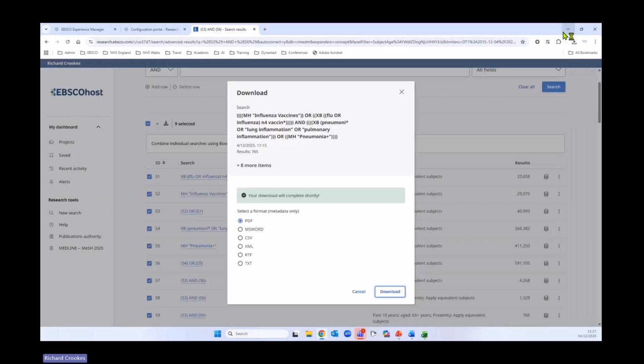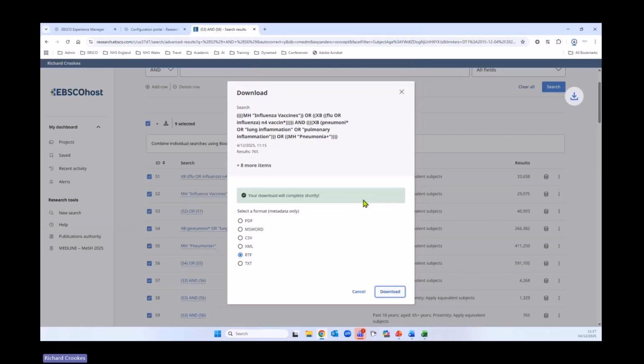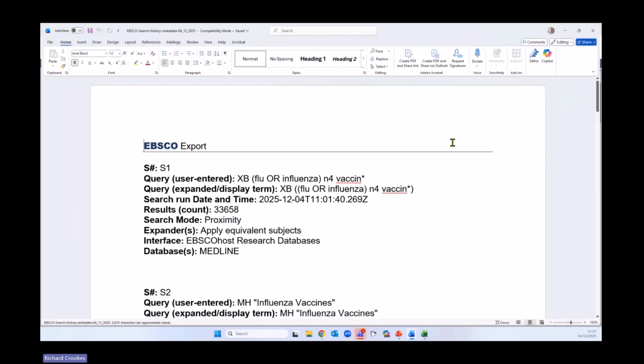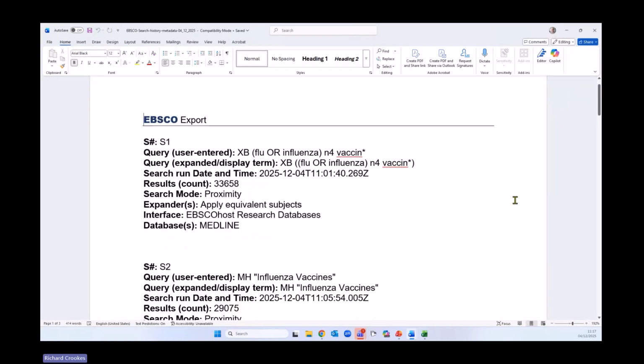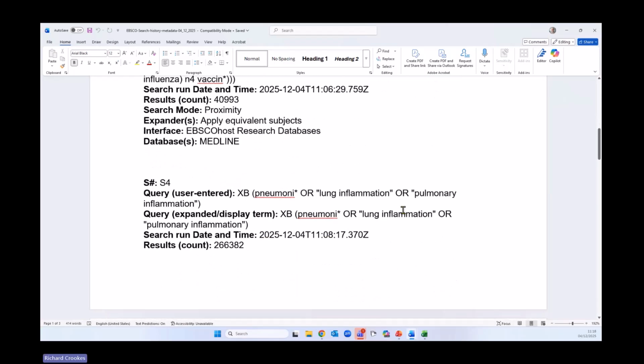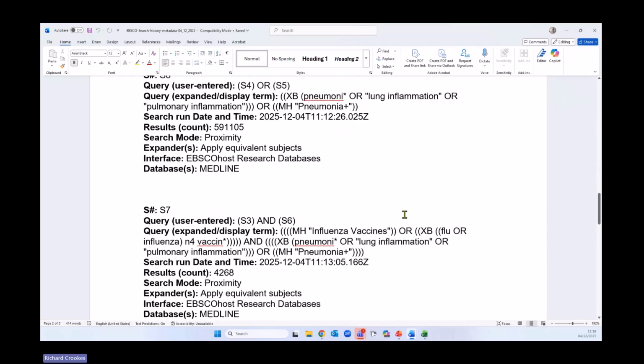You do have that format, but then you also have the rich text format. So if I download that one, that will just give you a standard document here, which I'll drag across again, and it details it here, as you can see there. Again, the search run date and time is recorded, the results count is also included as well.